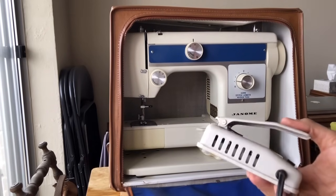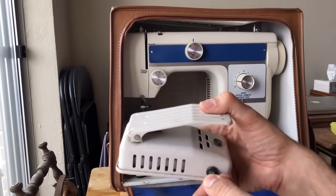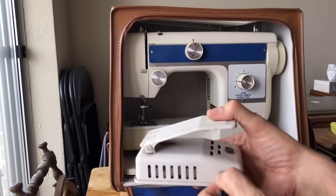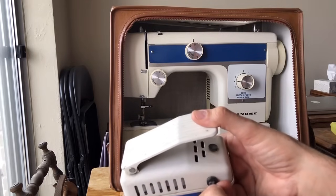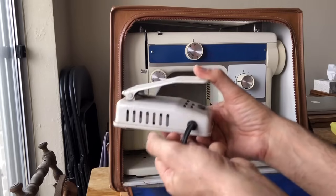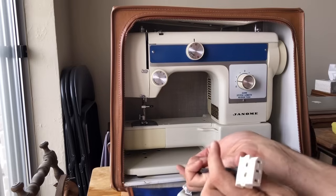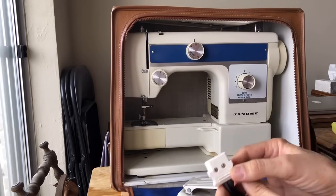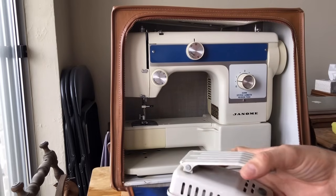That's nice, because if it is, it's going to be useless and you're going to have to get another one. You can, but again, you want to factor in the cost of replacing the foot pedal. Not huge, but just keep these things in mind. Okay, and you can always use the old cord if it's in good shape, along with the old plug. And of course, this is a 3-pronged plug that Janome was using by the, I think I said this was like late 70s.